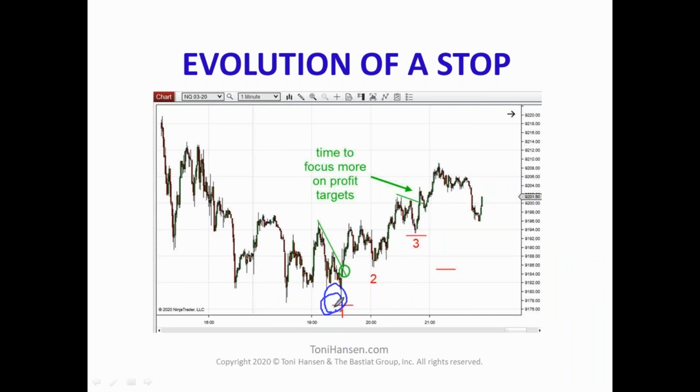So for example, maybe you've got a setup in here and you're just looking to get out on this main move. You don't want to hold for an hour for a correction to get a secondary move. You'd much rather go and take another setup later on. This is exactly what I did in oil yesterday, and I'm going to show you that in just a little bit after I get through this full system. The reason is that oil had a much larger bearish bias, and I didn't want to hold through the possibility that I could be getting stopped out more easily. So I'm going to show you how I traded oil, but how it had the exact same system of development.